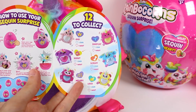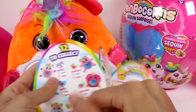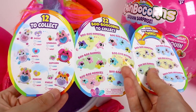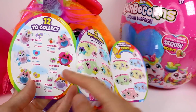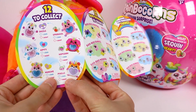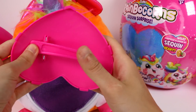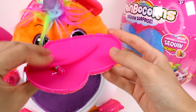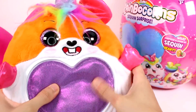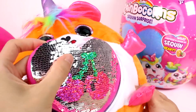Open your egg and discover which rainbow corn you have found. Remove the secret heart from the egg, snap it into your rainbow corn, and swipe to reveal a secret surprise. Here are the rainbow corns we can collect: Gigi, Snapcat, Scout, Scruff, Melody, Loco, Dazzle, Sparkle, Hippity, Hoppicorn, Munchie, Pixel. This is our little sequin heart — it has a clip. Can you put it in your hair? This is a nice shimmery thing. Let's go ahead and snap it in.